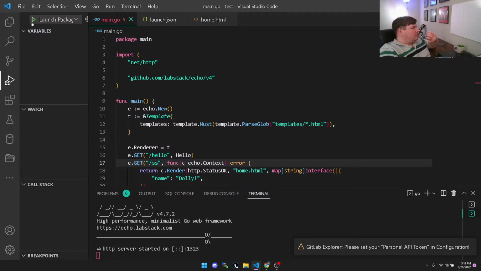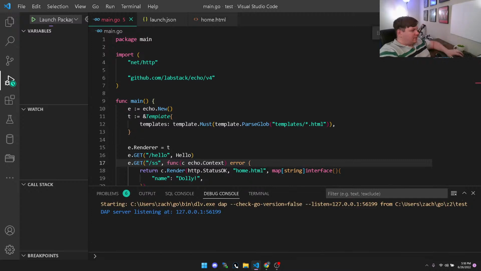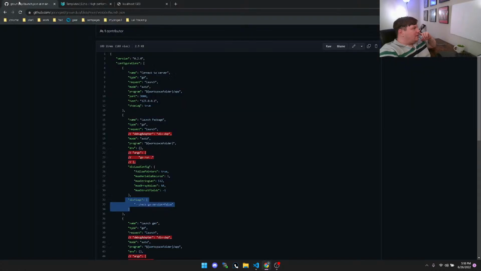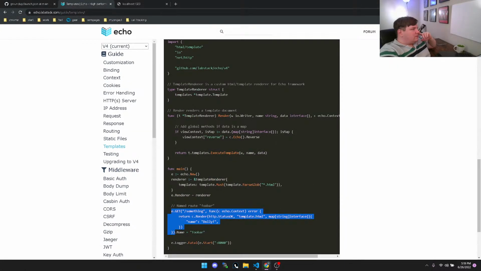Probably stop it on the terminal. Okay, and oh, well, it looks like it's working. It just didn't load all this stuff. So I'm guessing that there's something else I need to install. Oh, did I?